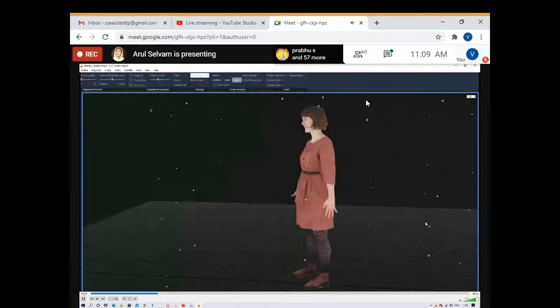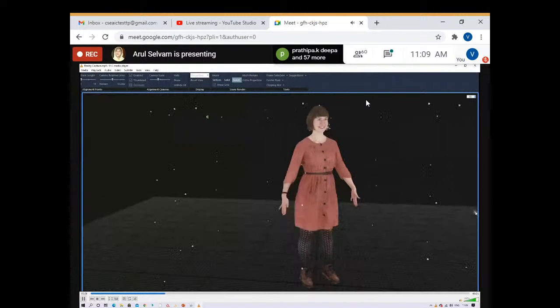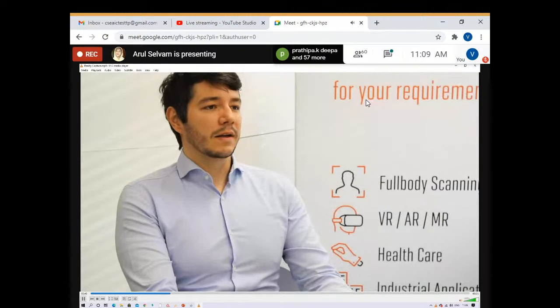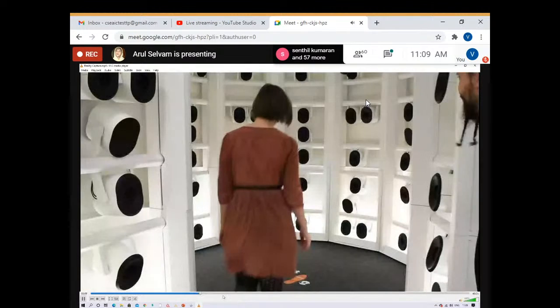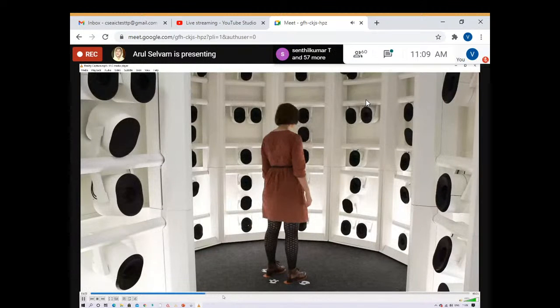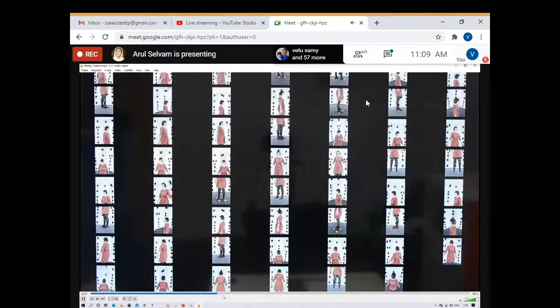So you see all the dots are actually the camera placements. So we capture the details, something like this, and also some actions can be captured. All the images from the cameras are captured, stitched together, and created into pixel meshes and attached together.